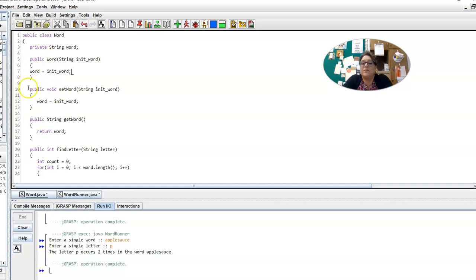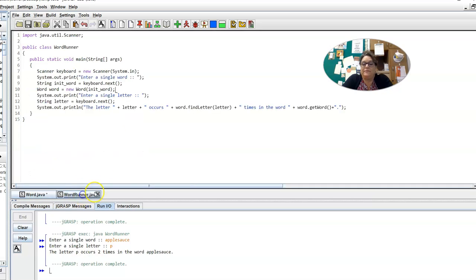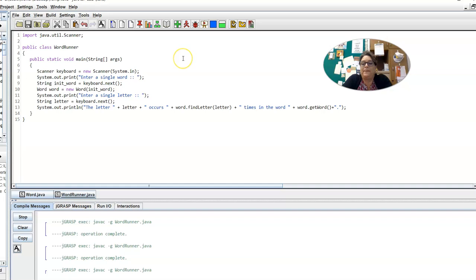And since we are using the constructor now to assign that, we no longer need the setter method to set the word. Okay, so now we can compile.